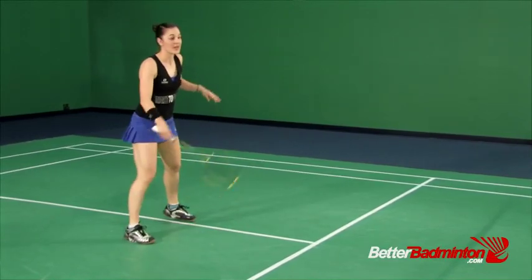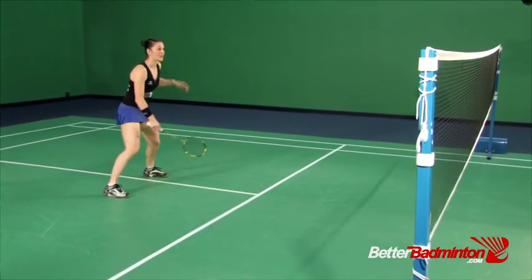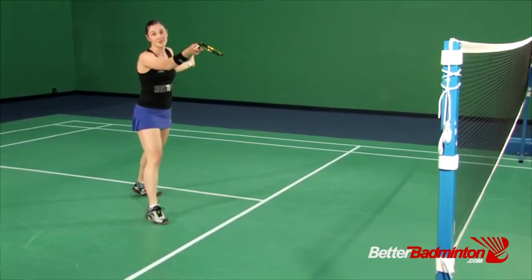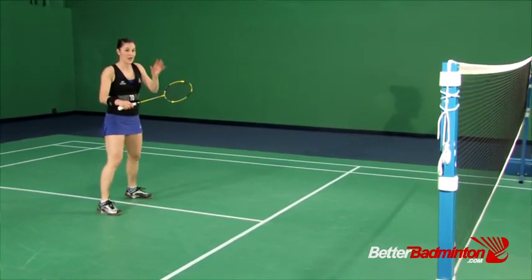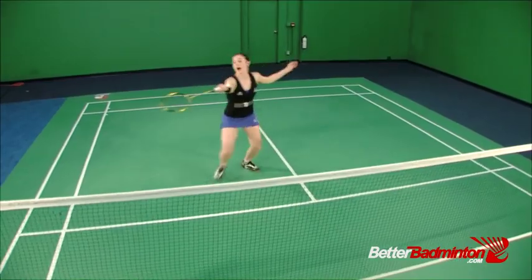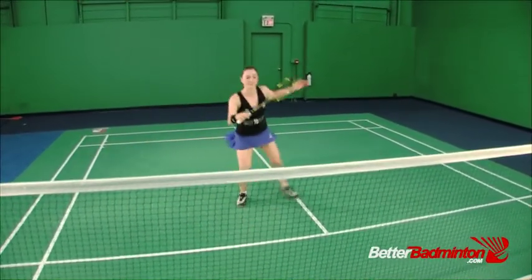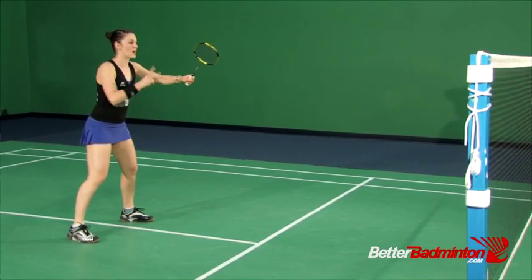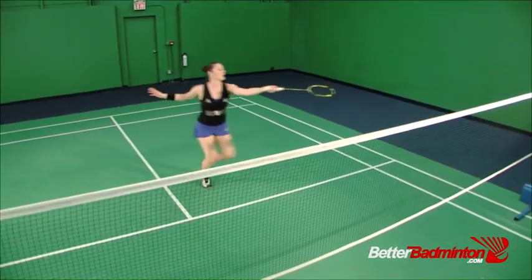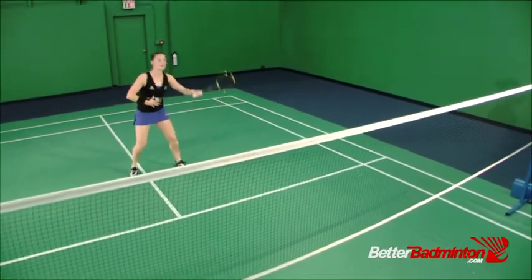A sloppy racket might look like starting in the wrong position — down too low — and a telltale clue is hearing your racket hit the ground. That's a dead giveaway that your racket is flopping all over the place from an offensive position. Look for those indicators to help uncover the problem. To solve the sloppy racket, be very aware and mechanical with your racket — watch it and keep it steady. Whether right- or left-handed, by watching your racket the whole time you ensure it stays up and alert. If it dips down, your whole body will tilt, so keep that upper body upright.